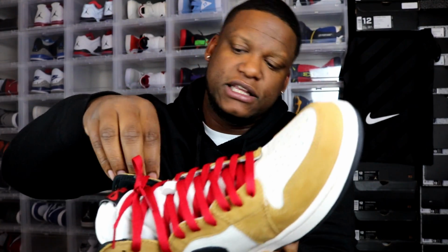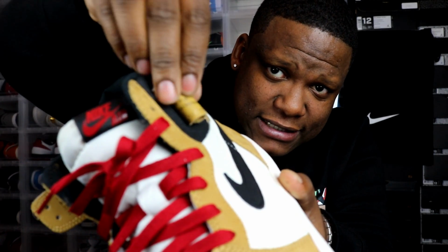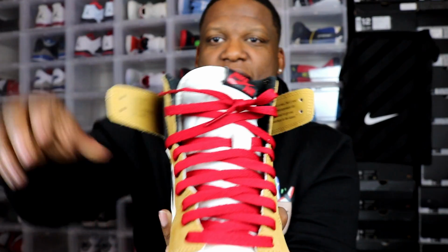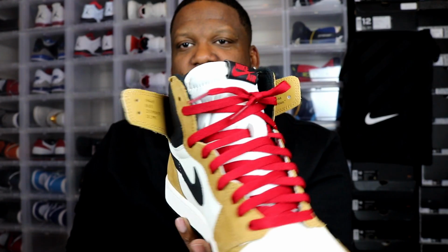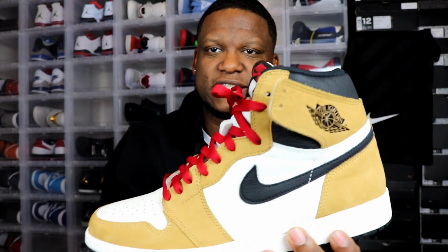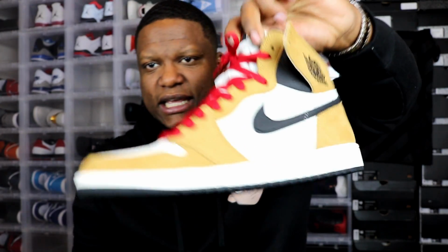If you don't do that, it's going to stay pressed up to the shoe and keep the classic Jordan 1 look. Like I said, I'm rolling back the tongue, squeezing it a little bit, and then you just straighten it up with your hand, and it makes the flap stick out. It gives it that Off-White kind of different look to the shoe. Dunks kind of have that flap loose, and I just want to do that on my own feet with the red laces, have the flaps out on the side, and give y'all that look of the shoe.